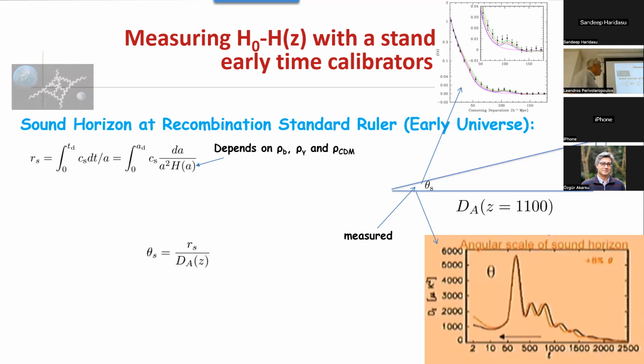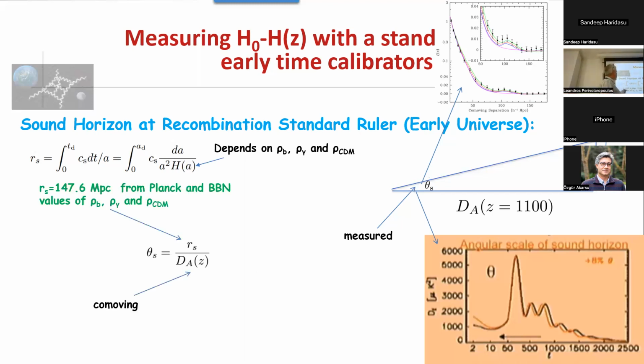And then we can go to this standard ruler relation, which relates the angle theta_s to the standard ruler comoving or physical size divided by the angular diameter distance. For example, in this calculation, one can show that the favored value is about 147 megaparsecs in comoving coordinates. This d_A of z can also be expressed in comoving form like this: the integral from 0 to z of dz over E of z, the Hubble-free expansion rate, with the d_H naught that should multiply this going up to the numerator. So it's H naught times r_s over this integral.